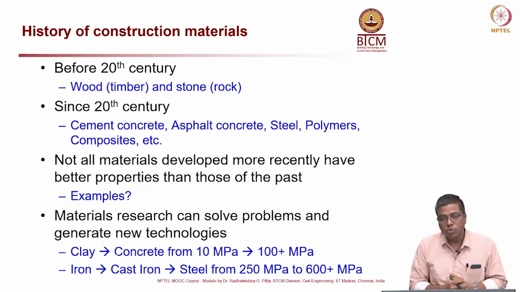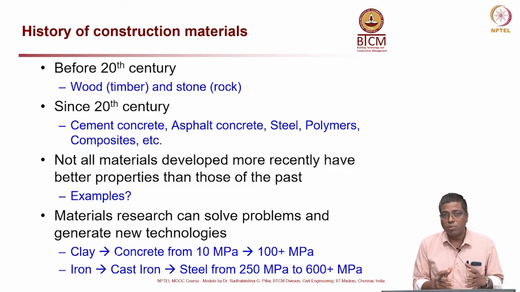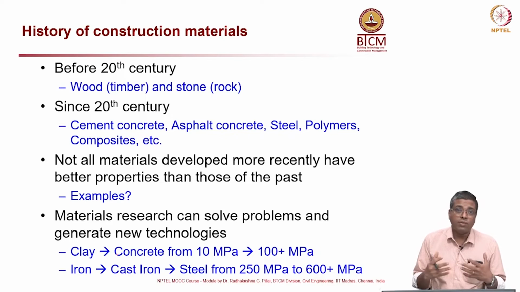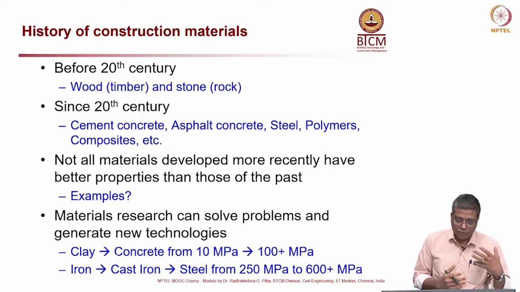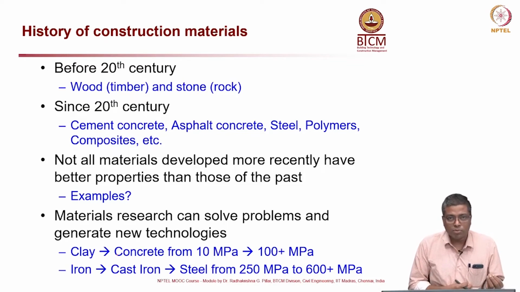help in developing new materials and technologies. One example which I am saying here is, let us think about clay. In the old homes, people used clay, but it was probably not strong enough to make multi-story buildings etc. So, we started making concrete, and then in concrete itself we started making concrete with very, very high strength. For example, a few decades ago, if you thought about concrete, you would probably talk about a concrete with a strength of 10 MPa or something around that.